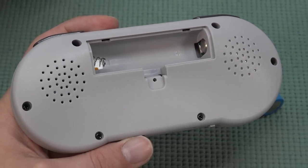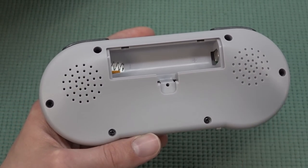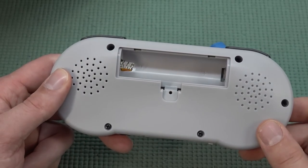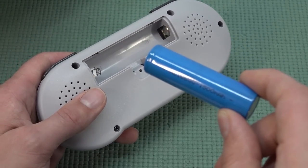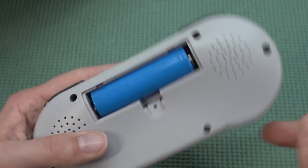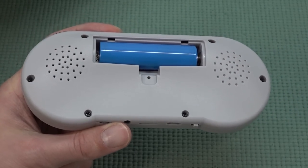But at the back we're going to find the battery compartment and only one speaker. You would say maybe there are two, but it's a little bit deceiving because when you're looking closely there is nothing behind it. A little bit of a bummer, it would be cool to have stereo sound in a device like this. The battery is our all famous 18650. It's only 850mAh, you can upgrade it if you want to. But interesting, they made a choice for this. So let's charge it up. And it also gives quite a weight to the device itself.